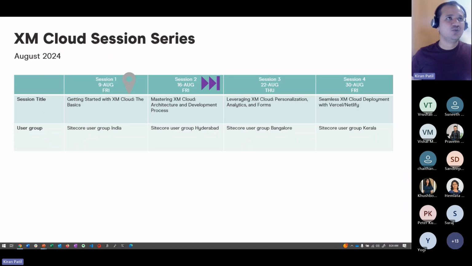And the good benefit of doing that with XM Cloud is that Sitecore is going to heavily invest in XM Cloud in the future because that's their main goal, along with supporting XP and XM for sure. But a lot of things like AI are going to come to XM Cloud first and then come to the other platforms in the future. So that's the benefit. Correct. Thanks. Good question.